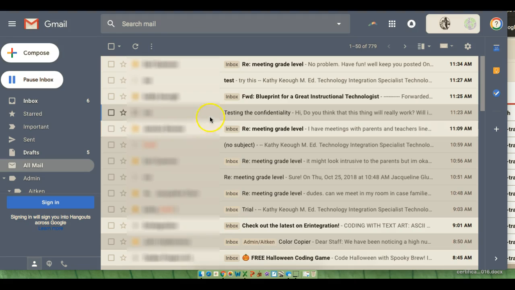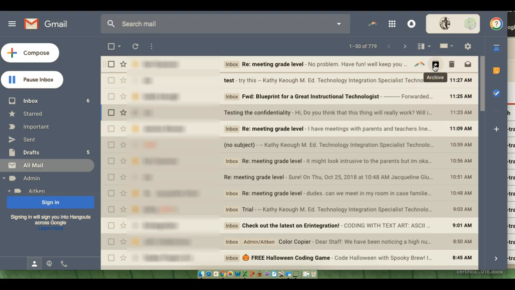Alright, so the first thing you might notice is when you roll over, I'm going to have to click here because I'm on a screencast, but you don't have to click. You just strictly roll over your emails and you will see I have Boomerang, and if you have Boomerang, it's an add-on for Gmail. If you have it, it'll show up here. If not, don't worry about it. Google has replaced that with something of their own, which I can show you in my personal email. It's not unlocked yet for us.